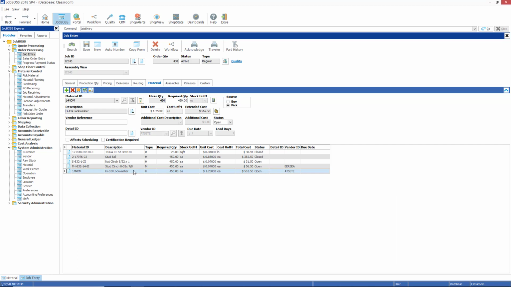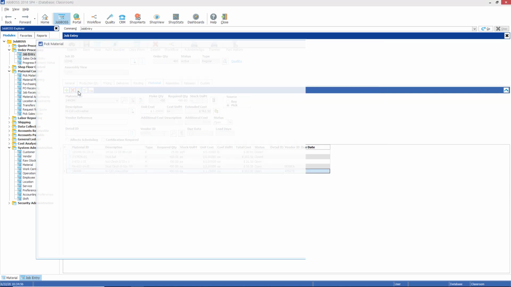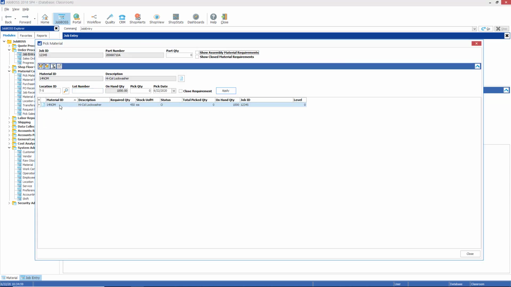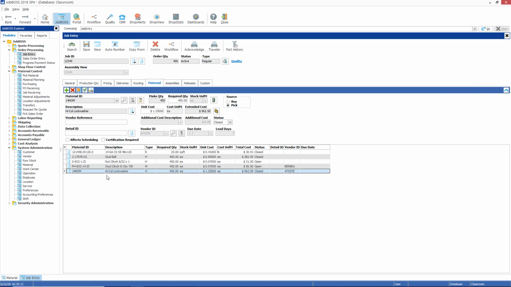And that actually made this material a pick item on this job rather than a buy item because I have some in inventory. So now I would simply need to click on the save button, go to my shopping cart icon once again, and that material is now going to show up as a pick item on here in location T5. I can type in my required quantity of 450, click on the apply button to close that requirement, close this window. And now that 14 NOM has now been picked to the job as well, and I do not have to order material via a purchase order to get it on the job.